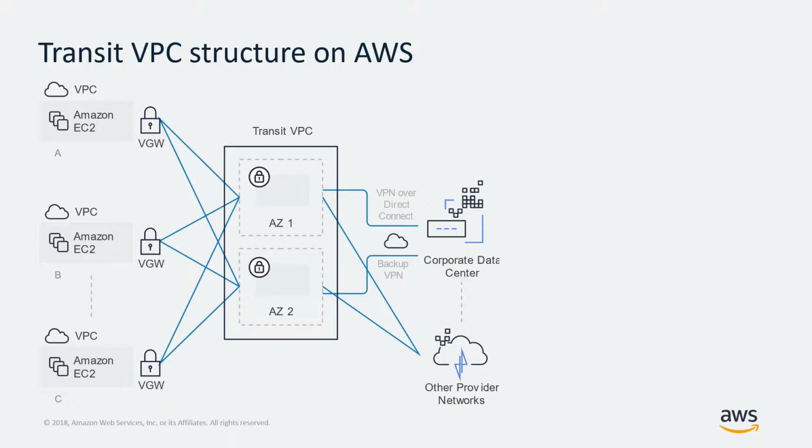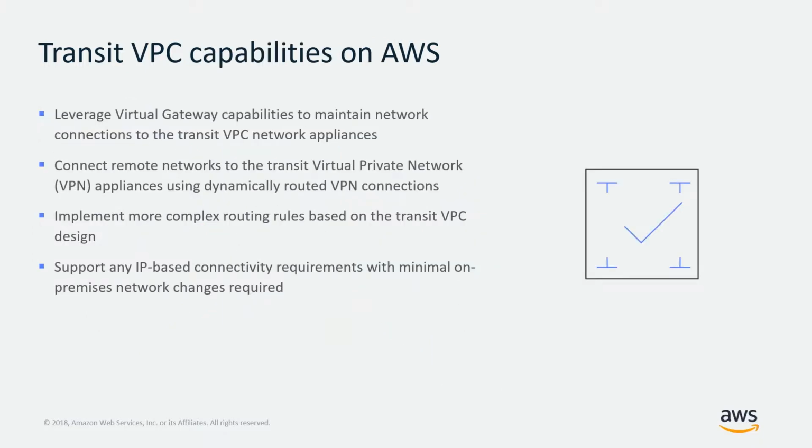And then to send it back over to your data center or to the internet or any other centralized place, you can use Direct Connect, you can use VPN, and you would just extend the tunnels from the transit VPC back on premises. So you create those tunnels back on premises once, and then that gives you central control into all your VPCs inside of AWS. One of the things we do is, it allows us to connect virtual networks in VPN, so you can use this for remote access.